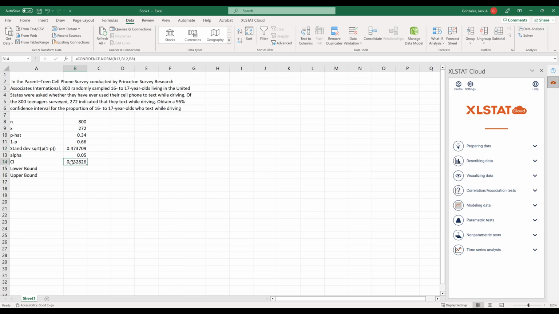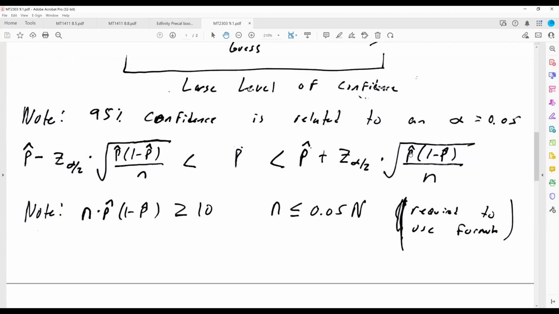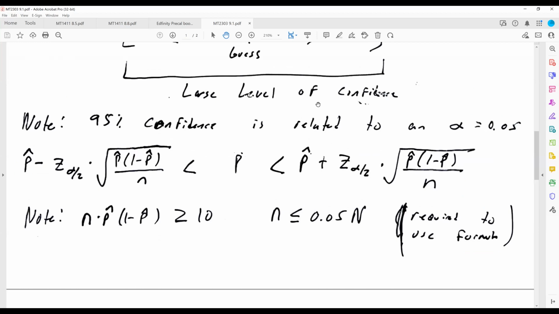So for the confidence interval, the function that you're going to use, I was having some issues in class, but here it works now, I think, is CONFIDENCE.NORM. Then they want an alpha, so type in the 0.05, which is based on the 95%, comma, standard deviation. This wasn't given, so you have to calculate it. This is the square root of p times 1 minus p, and then the size of 800. So this is the value you're going to add and subtract to p hat. Remember we said, let's go back to the notes here, p hat plus this number, the number we just found, is 0.33.